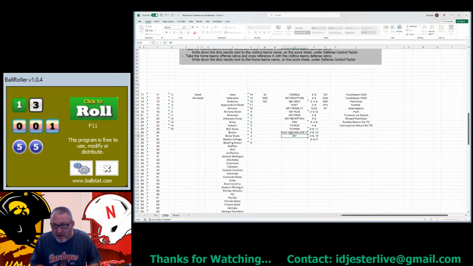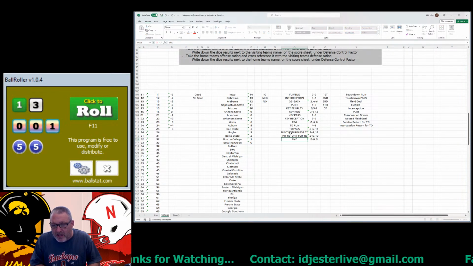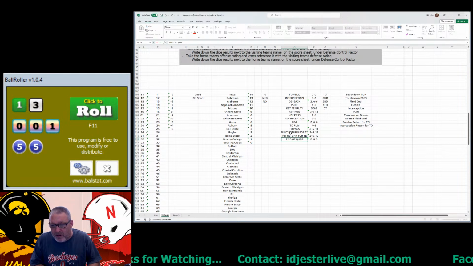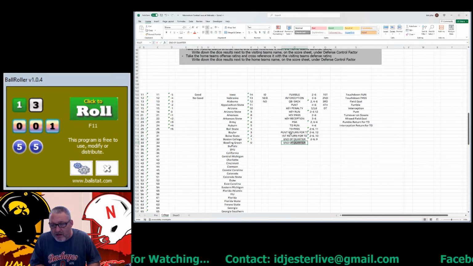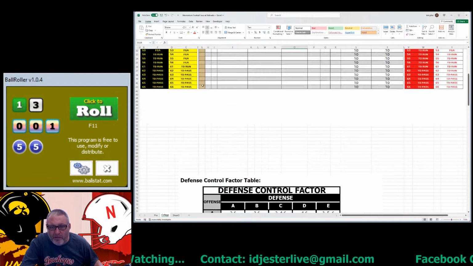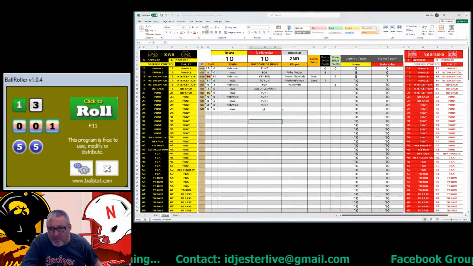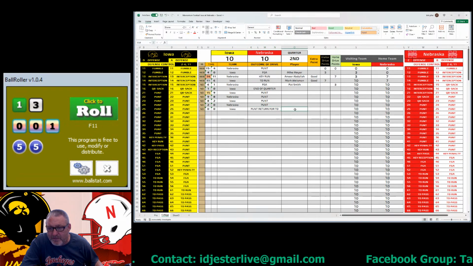Interception. Return for touchdown. End of quarter. End of game. All right. So hopefully, at least I've got that fixed for maybe next time. But in this case, should be able to get the punt return for a touchdown.